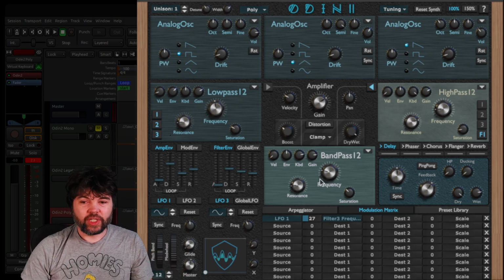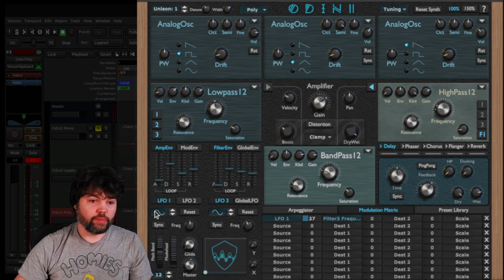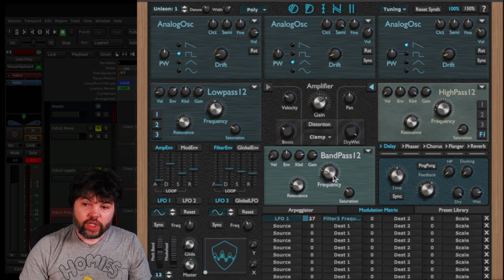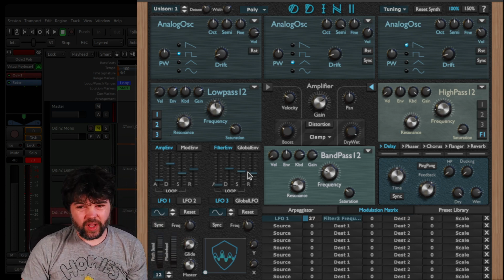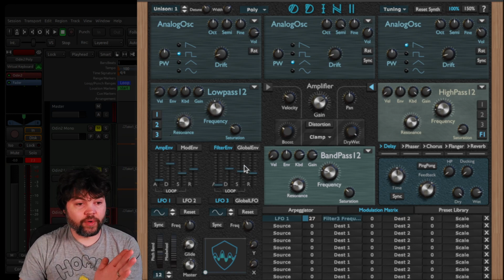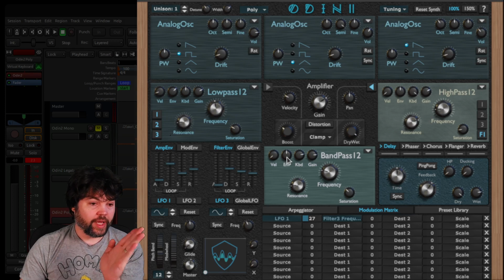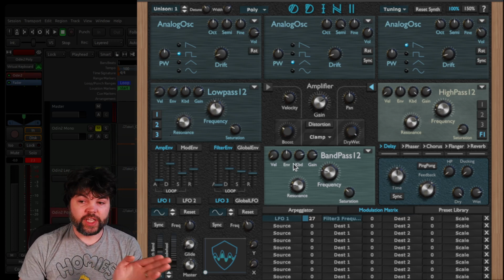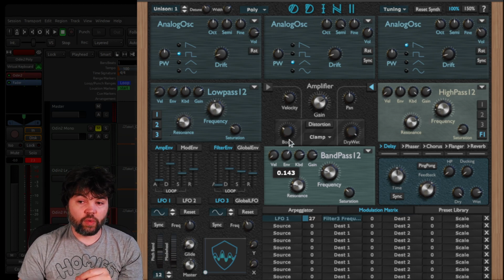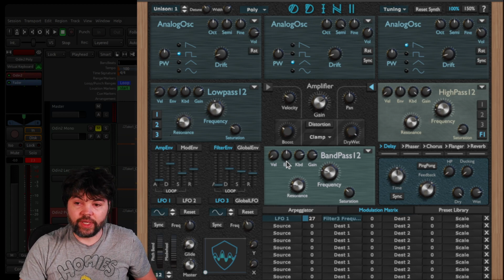One thing I didn't mention, I suppose, is LFOs are what are called bipolar modulation, meaning when the LFO touches the frequency, it can both increase it and decrease it. In contrast, envelopes are unipolar modulations. That means it will only increase or only move it in one direction. So this envelope control, I can say that the filter envelope will increase only, or it will decrease only, depending whether I turn it clockwise or anti-clockwise. So a negative value means decrease it, a positive value means increase it.